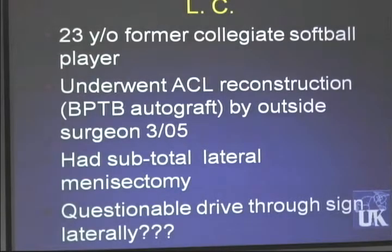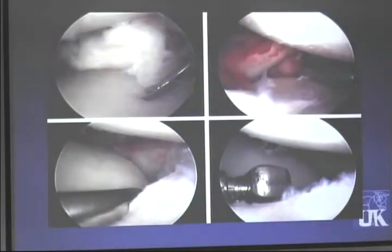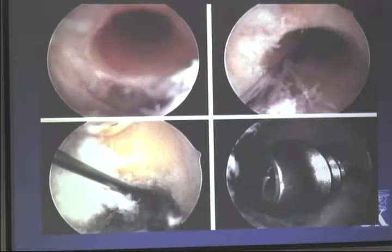So real quickly, I'll do a case presentation. This is a collegiate softball player, ACL reconstruction, outside surgeon, subtotal lateral meniscectomy. So this is the index ACL operation, okay? So at the time of primary ACL surgery, if I see this, I'm very concerned. To me, this is a drive-through sign. The posterolateral corner has been injured. I'm staring at the popliteus tendon. That's very, very bad. So this, to me, is unstable, this posterolateral side.